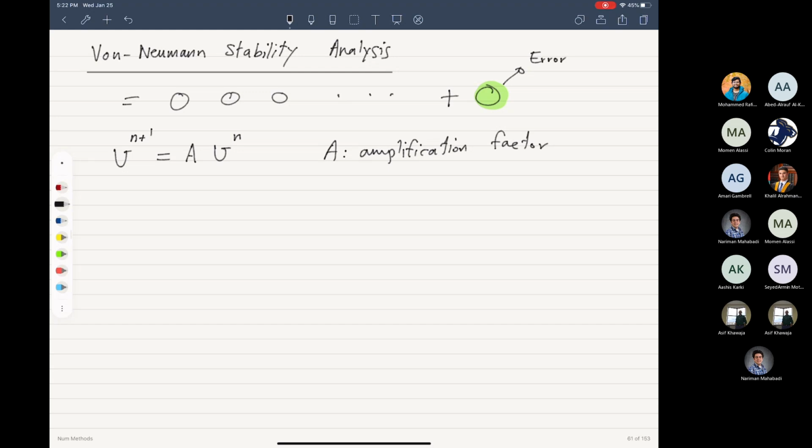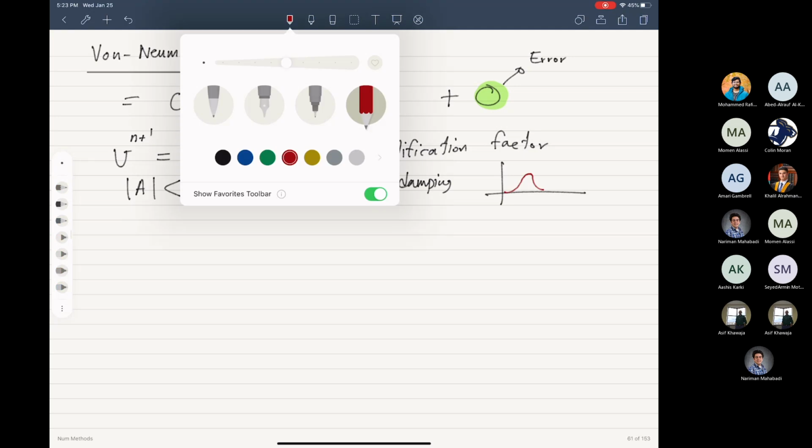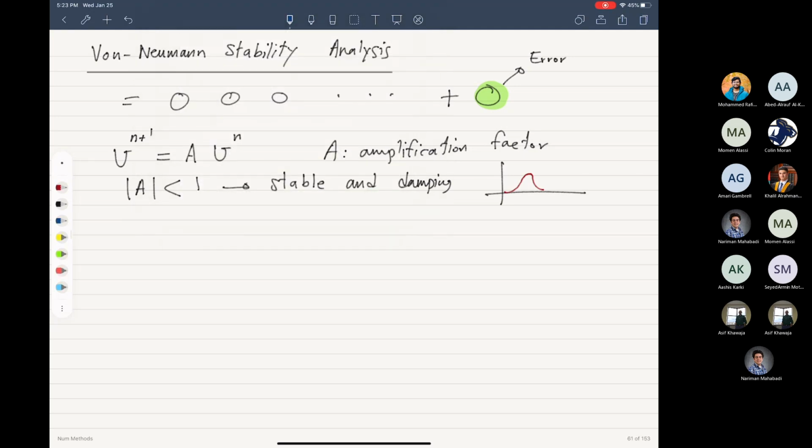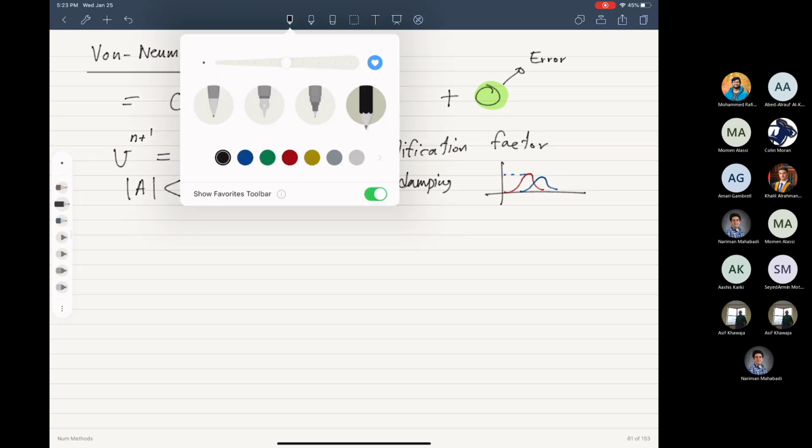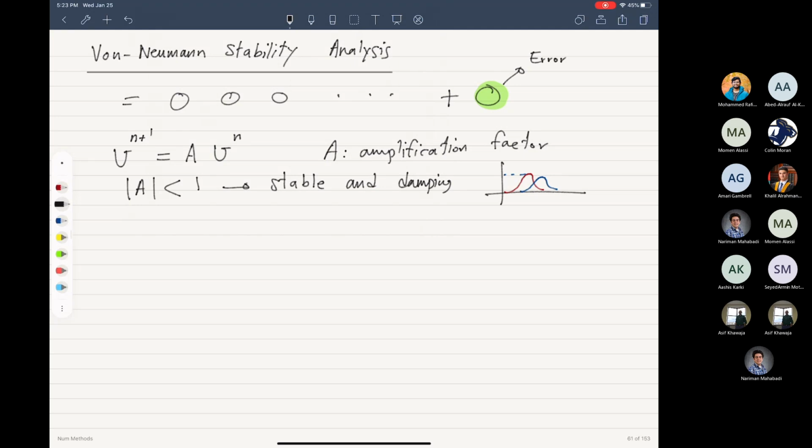Okay, in a very general way, if we don't talk about different schemes, he found that if the absolute value is less than 1, you most probably should have a stable system which is damping. I think I explained a little bit on this. So let's say if this is your input signal, then the output signal or the unknown function is stable and it's damping, right? So you should expect some unknown function less than what you had in the initial condition.